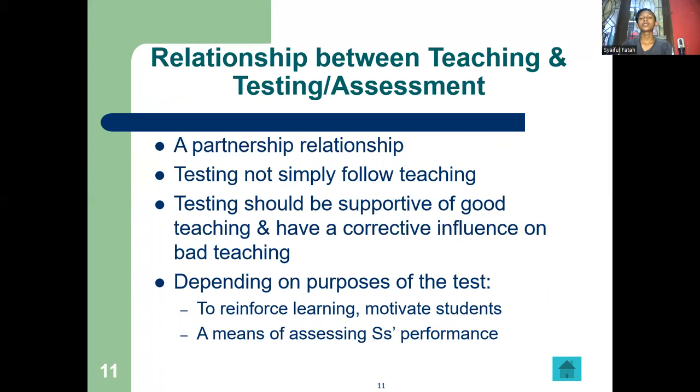Relationship between teaching and testing or assessment. A partnership relationship: testing does not simply follow teaching. Testing should be supportive of good teaching and have a corrective influence on bad teaching. Depending on the purpose of the test, to reinforce learning, to motivate students, and a means of assessing performance. Okay, next.